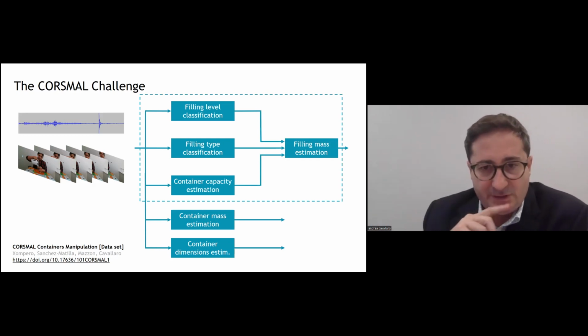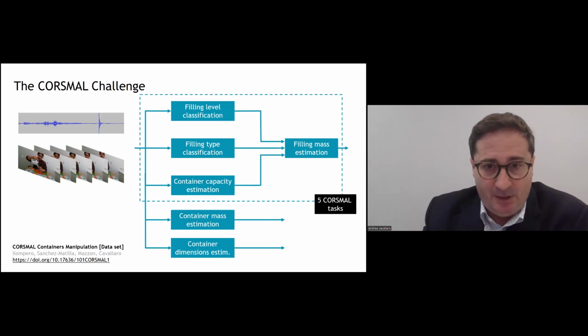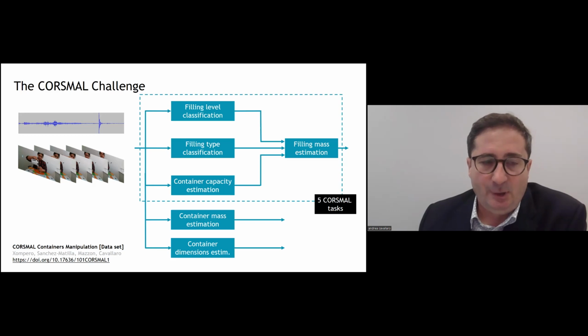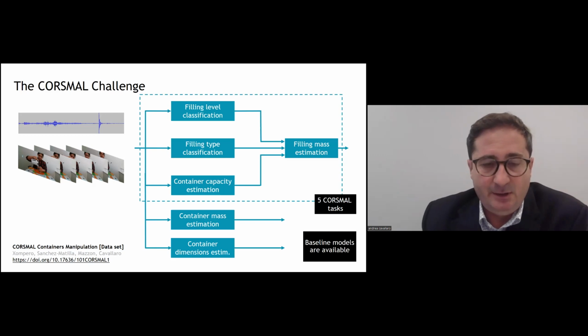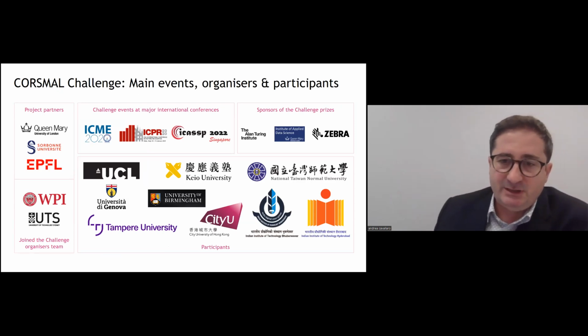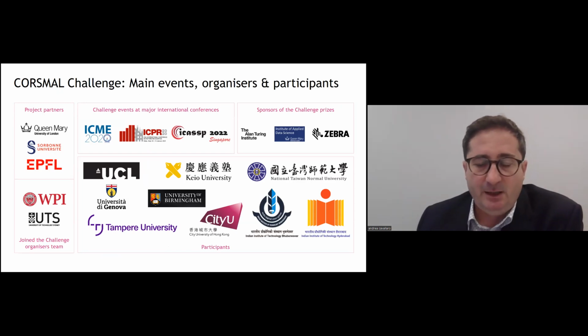And all this was used in a number of international challenges, for which now we have a pretty long leaderboard. And I do hope that after today's talk, a number of you will be looking at those data and trying to improve on the currently existing methods that are available on the CORSMAL website. This gives you a summary of the institutions that have been participating in the challenge. And we had challenge events at ICME, ICPR, and ICASSP. And we will be organizing one other challenge in the near future.